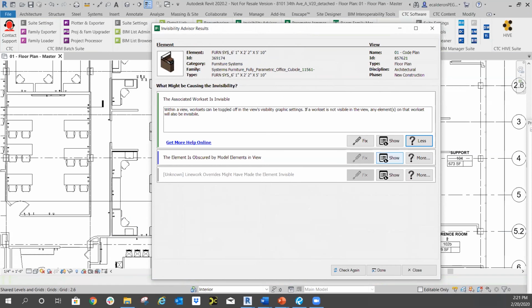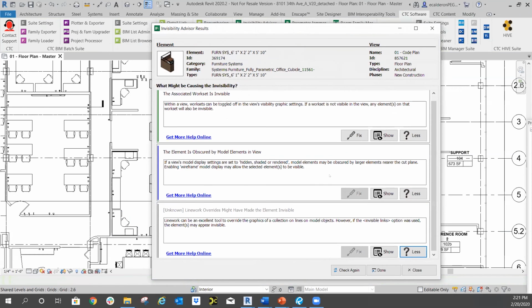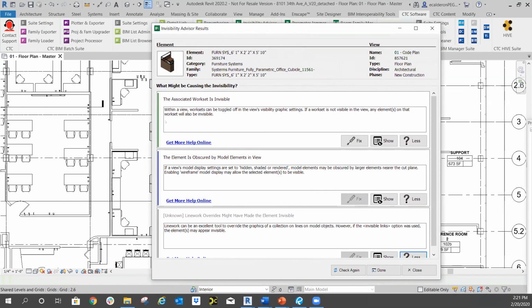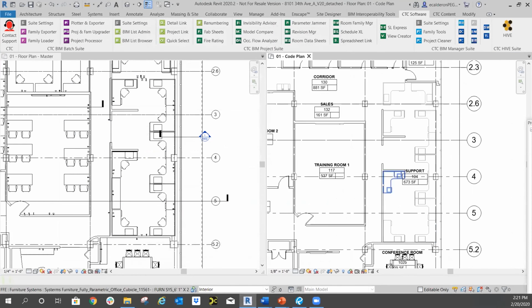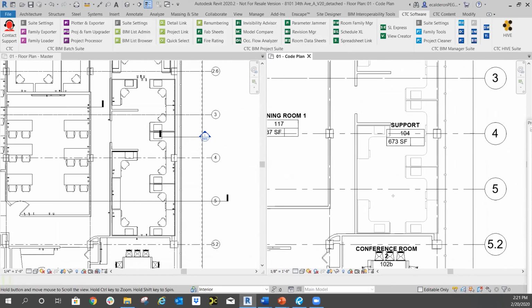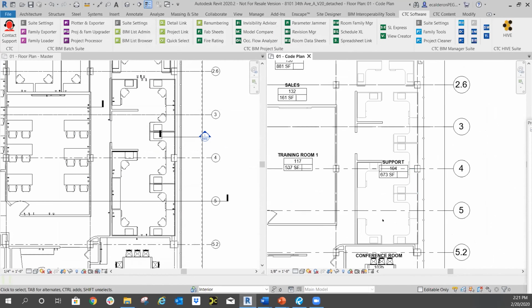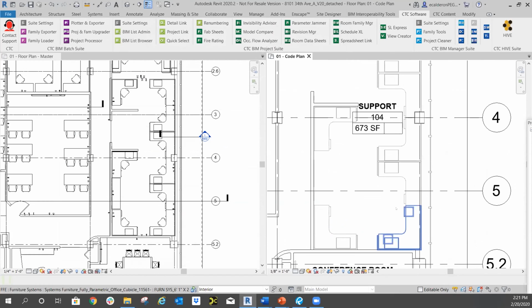Best thing about it is that it not only gives you the reasons, it also tells you why it's not showing. And you can just find it, click fix, and that was what, a second maybe? And there you go, you have it. You have your furniture in the support room that previously was not showing.